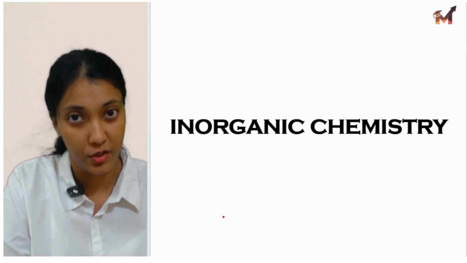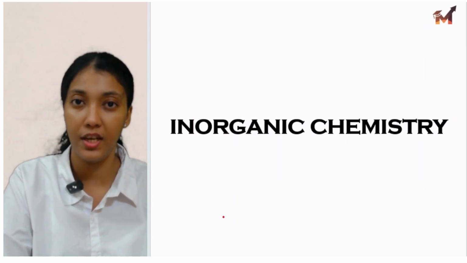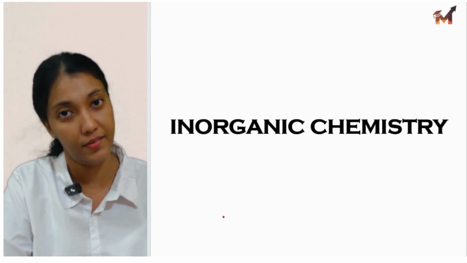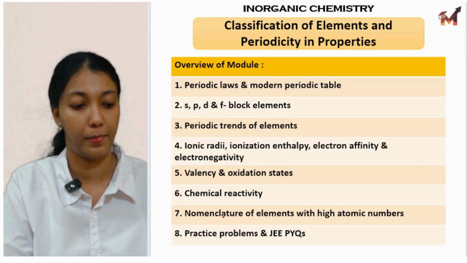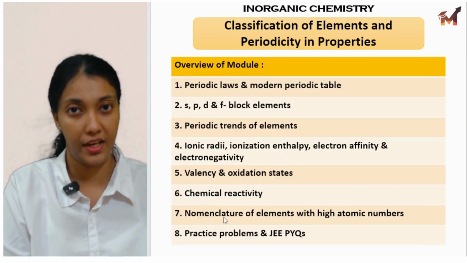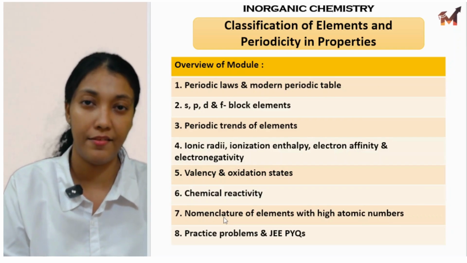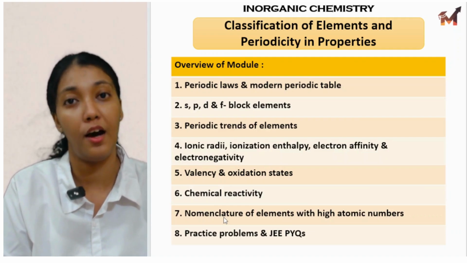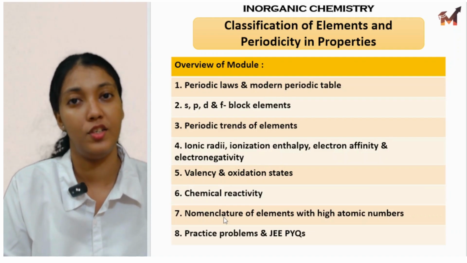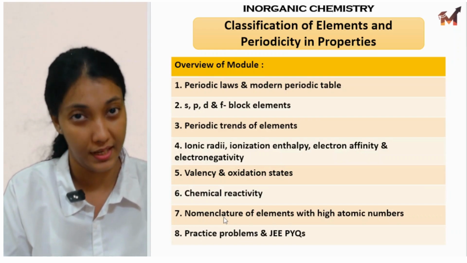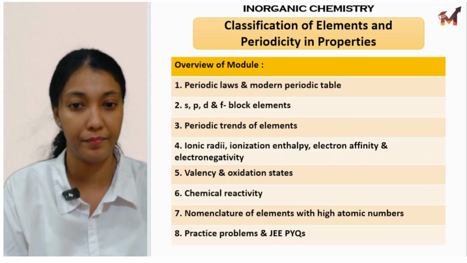अब आते हैं इनऑर्गेनिक केमिस्ट्री में. अनलाइक फिजिकल केमिस्ट्री, इनऑर्गेनिक केमिस्ट्री में सिर्फ 2 ही चैप्टर्स है, बट दे आर वेरी इंपॉर्टेंट चैप्टर्स एंड वी विल स्टडी देम थॉरोली. द फर्स्ट चैप्टर इज क्लासिफिकेशन ऑफ एलिमेंट्स एंड पीरियोडिसिटी इन प्रॉपर्टीज. तो दिस इज अ वेरी नोन टॉपिक. दिस इज अबाउट आवर पीरियोडिक टेबल, जिसके ऊपर हमारी पूरी केमिस्ट्री, सारे एलिमेंट्स, उनके प्रॉपर्टीज बेस्ड है. सो इट इज अ वेरी इंपॉर्टेंट टॉपिक.